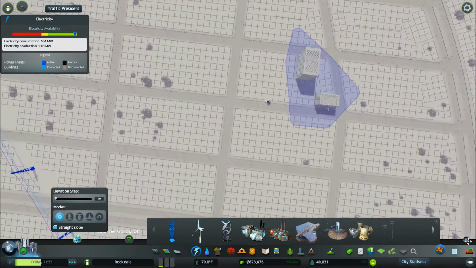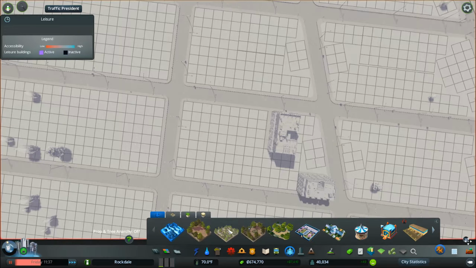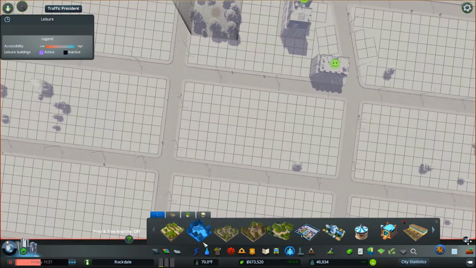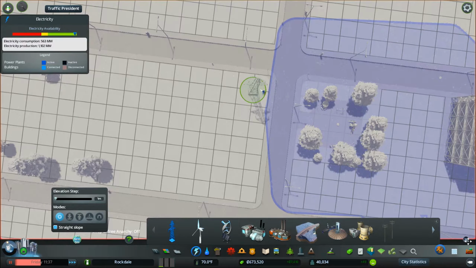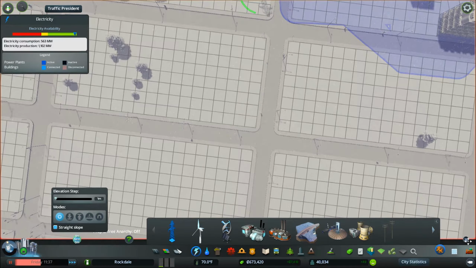I can't get power to you right now, unless we do a playground or something. We could do a playground right on the corner. What should we do? A large playground that almost fits between those two streets? Don't we have a small playground? Yeah, a little corner playground right there. And then we can attach power to that for the time being. Hopefully that'll reach. I don't think that'll reach.